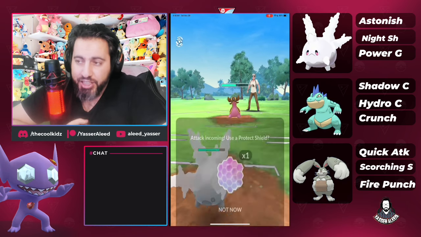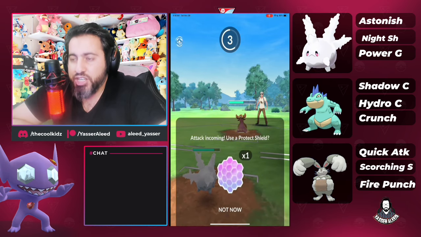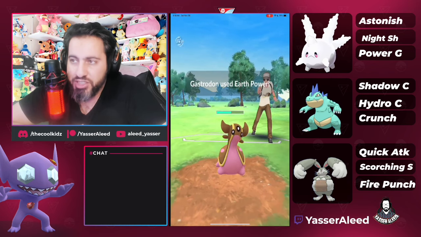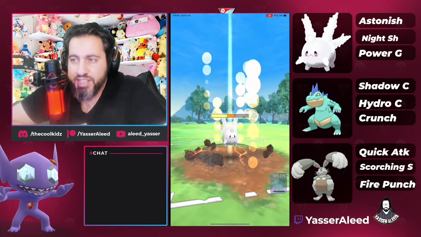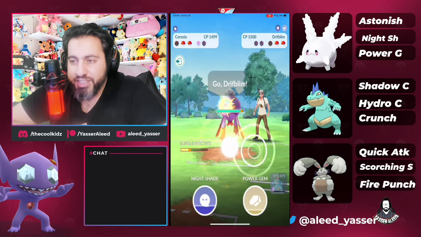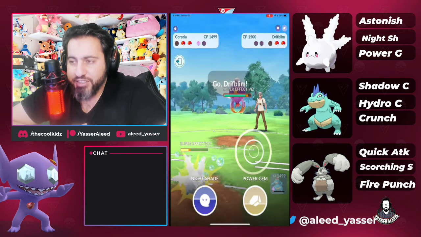Opponent staying in, which should tell. Shielding the Earth Power is good, but this Pokemon is just so tanky. You don't care to shield. Look how much this will do. If this is Azu, it will be in the red now. And oh wait, never mind, it's a Drifblim. So which move is better to throw? The answer is Nightshade. We're gonna get to 2.